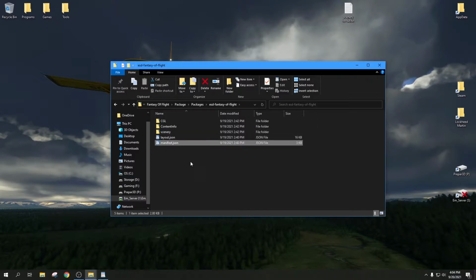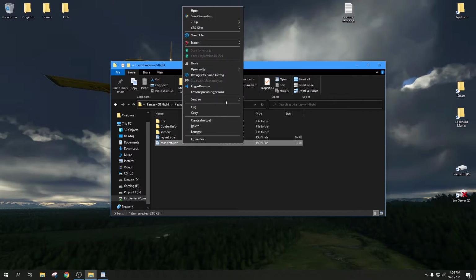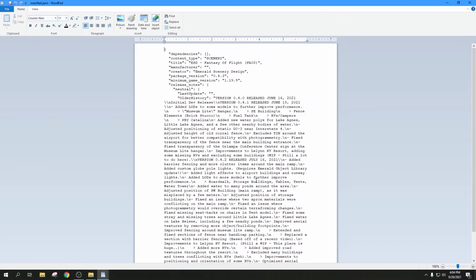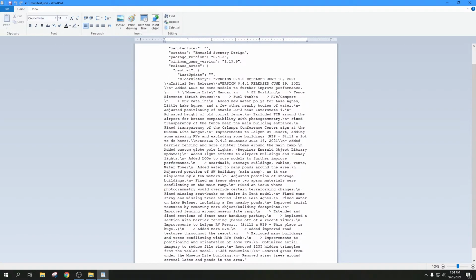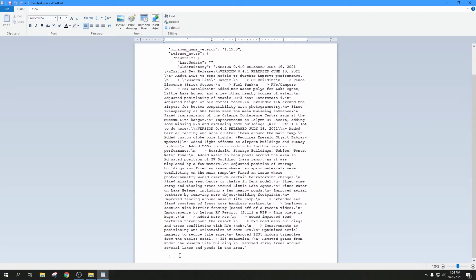So you've compiled your final version. You're pretty much ready to zip this up and upload it to wherever you're sharing your file. But first, let's open up the manifest JSON file. So open with WordPad. You can use any text editor for this. WordPad just opens fast. We're going to scroll all the way down to the bottom here, where we've got our last three closing brackets.